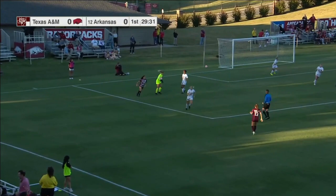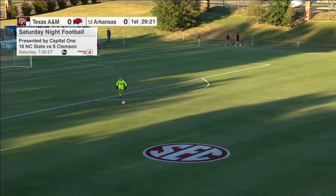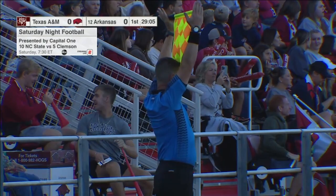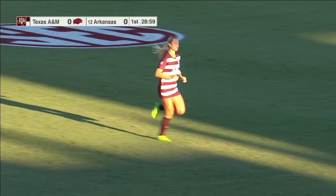Hey, here's our Saturday night football game presented by Capital One, top 10 ACC matchup in Death Valley. Number 5 Clemson coming off a thrilling double overtime win against top 25 Wake Forest. Quarterback Devin Leary and number 10 NC State are 4-0. Chris Fowler, Kirk Herbstreit have the call, 7:30 on ABC and the ESPN app. While the colorful Pat McAfee does it for the brand, hosts the ESPN 2 telecast.